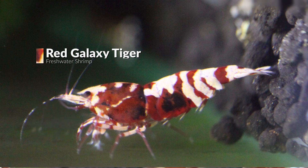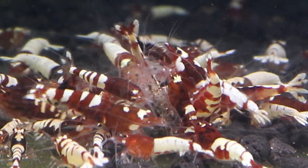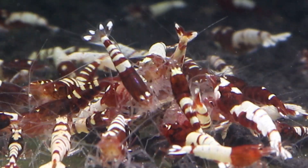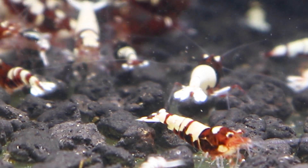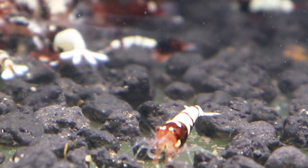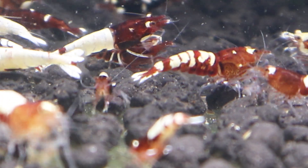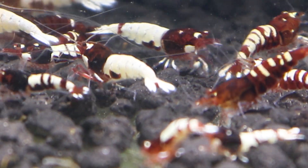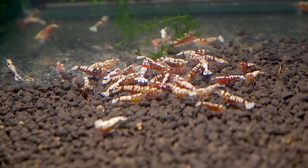Red Galaxy Tiger Shrimp is a peculiar name — it means there is a tiger pattern within the galaxy of white and red patterns. Note that shrimps exhibiting the most color patterns always fall in the Caridina shrimp varieties, while plain color patterns are mostly found in the Neocaridina group. This means the more attractive patterns you see, the more difficult the shrimp variety is to keep, because standard water parameters are not conditioned for Caridina shrimps.